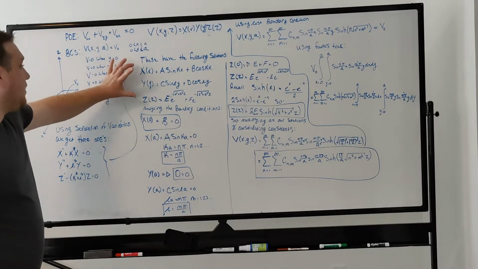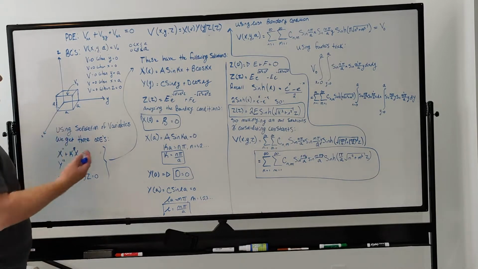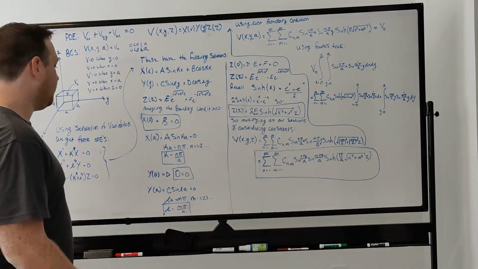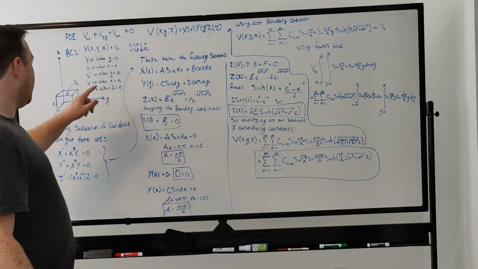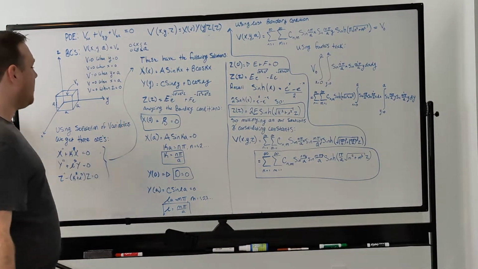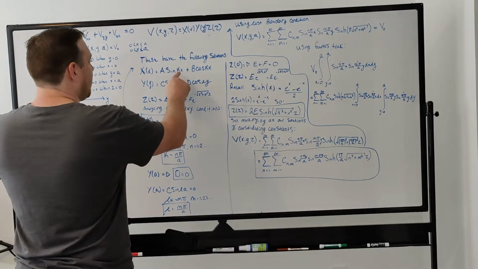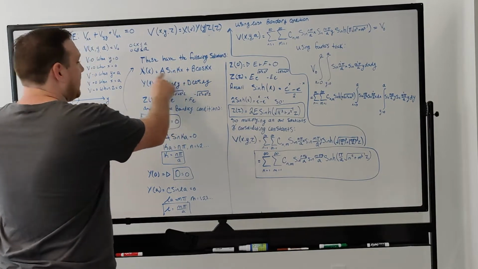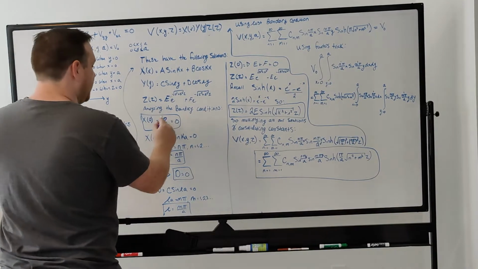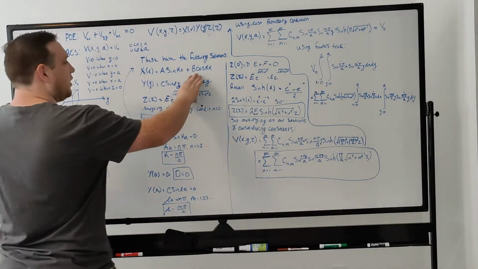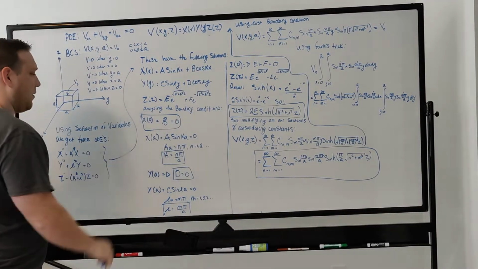But this technically is correct, but it's not going to fit the boundary conditions yet. So we need to apply our boundary conditions to get a more correct solution for the specific problem. So let's look at this condition where x is 0. So when x is 0, the potential is 0. So if you plug in 0 here for x, well, sine of 0 is 0, so this whole term goes away. Cosine of 0 is 1, so what we get is just b is equal to 0.